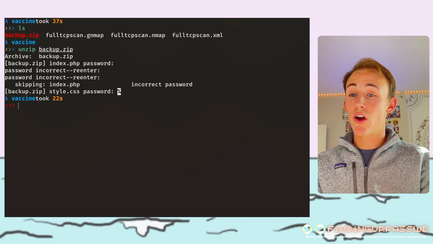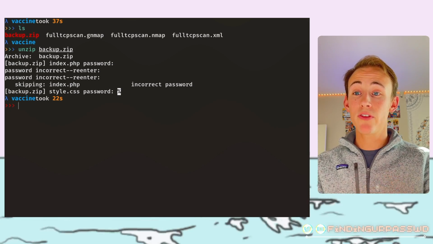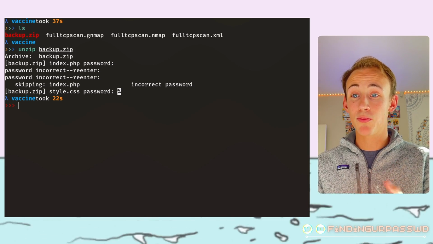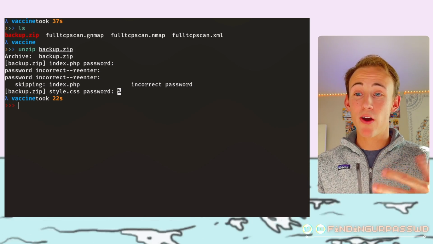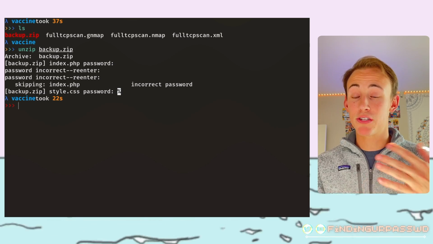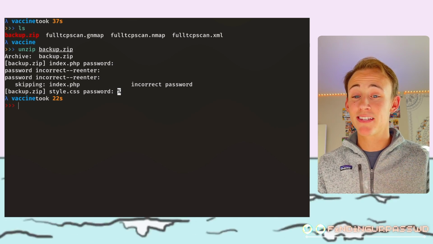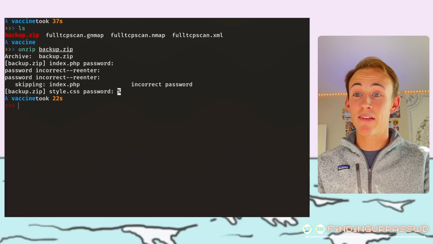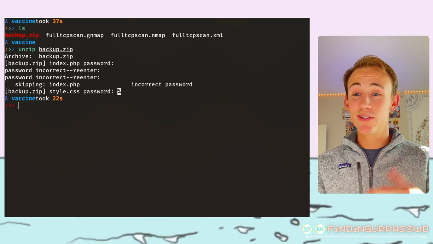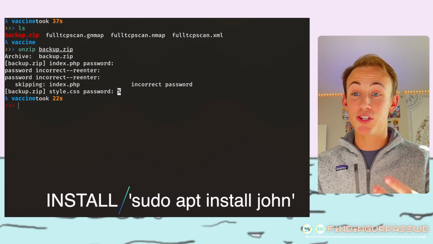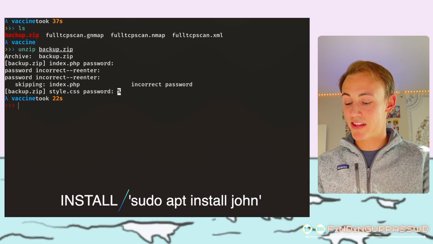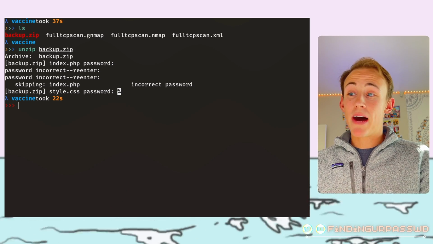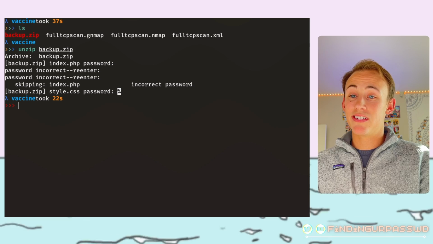So what we need to start out by doing is using this utility that John the Ripper comes installed with. Now if you're using a Parrot OS pwn box from HackTheBox or just Parrot OS or Kali Linux, this should all be pre-installed. You shouldn't have to worry about it. If you do need to install it, it's just sudo apt install john, and it gets everything set up for you. But the module that we're going to use is called zip2john.